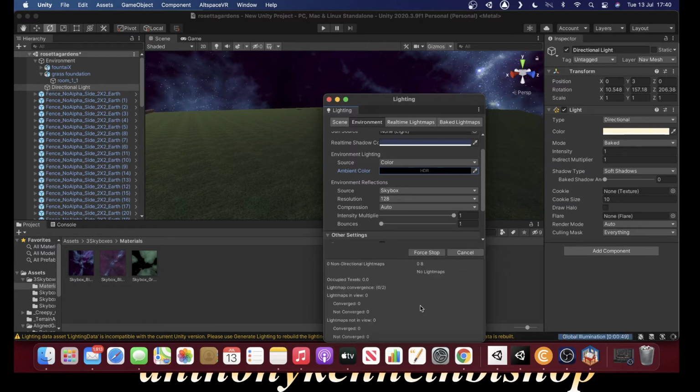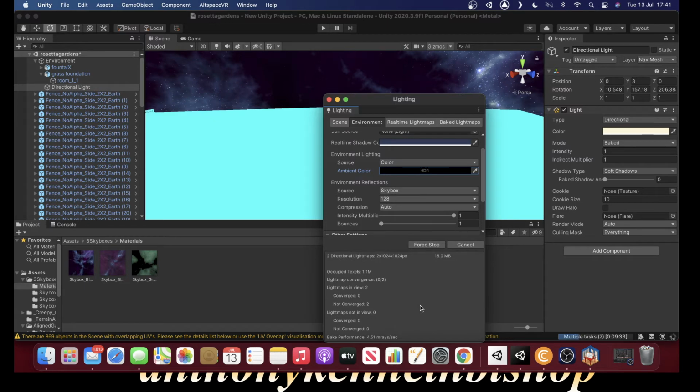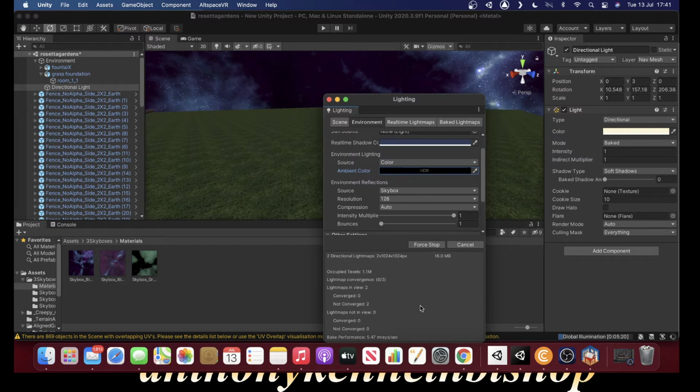Right, depending on the area of the global illumination and how much the light is illuminating, it can take up to 20 minutes or 6 minutes, 5 minutes, just to bake in the light. So this one's going to take 2 minutes. This ain't going to take too long, but it gives you an insight into it, guys and girls. So look at that, look how fast this is. This is working on my iMac.